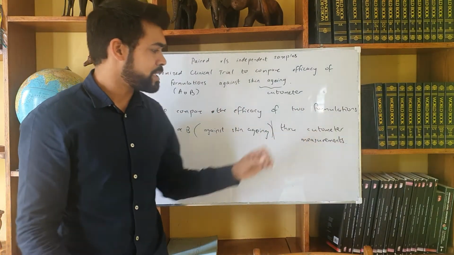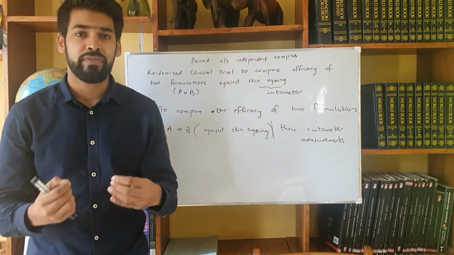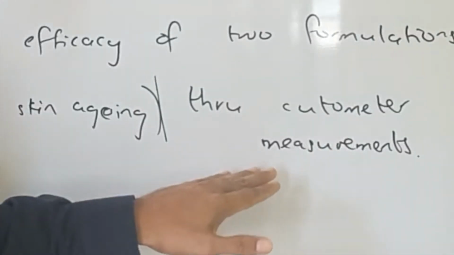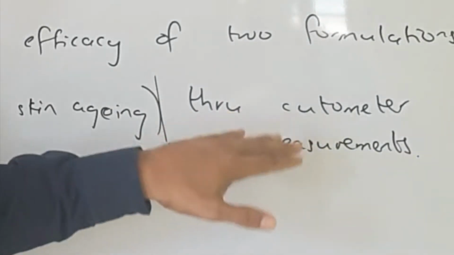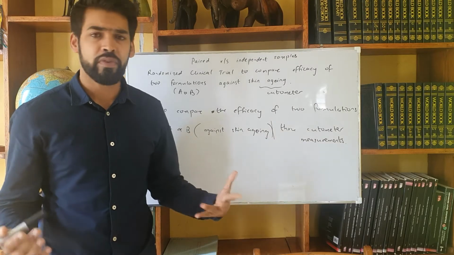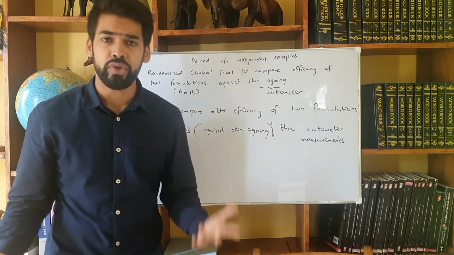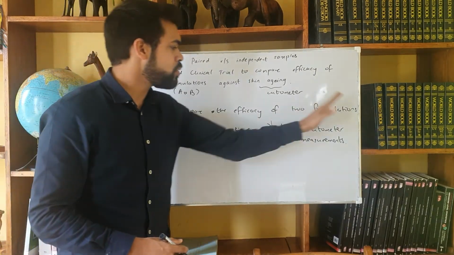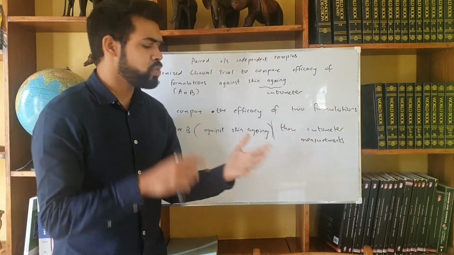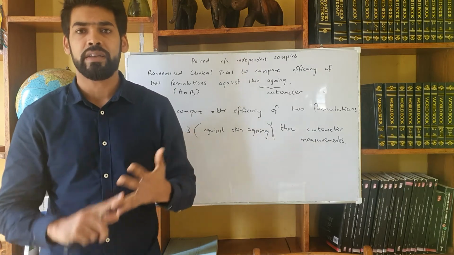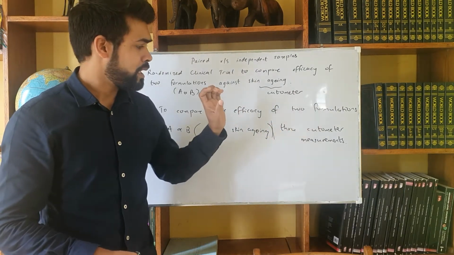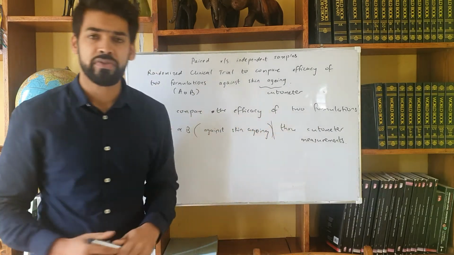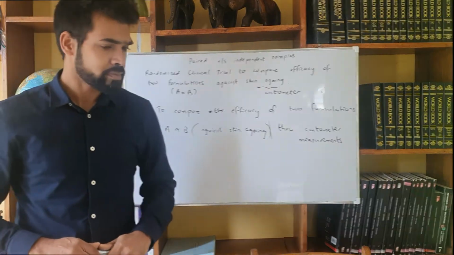But this part, that is, how do you assess the efficacy, is normally described in the methodology. We write it here just for the sake of convenience, that is, it's easy for the reader, once looking at it, to know what's going on. But normally you will describe all these, that is, you are going to use cutometer, clinical evaluations, etc. Normally it's described in the method. You write it here just for the sake of convenience.